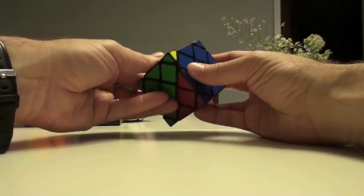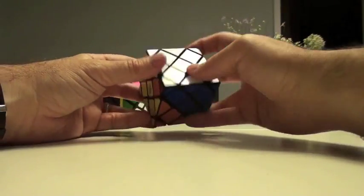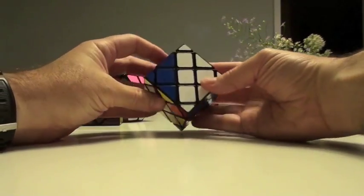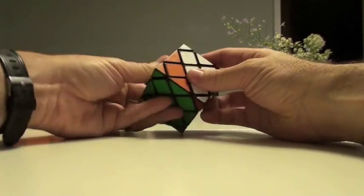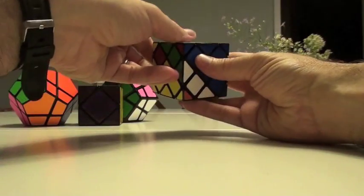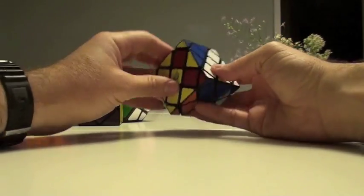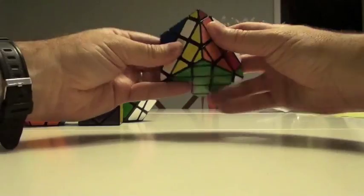Remember, these higher layers are endurance events. This orange can go here, this red can go here, this can come down here. Two turns — we'll put the orange one here. Two turns — we'll put the red one back there. So slice it here, and because it's the left side, down, down, up. Slice it back, down, up, up. And the movement is so good it's quite easy to do this multiple times. Up, down, down, up. Slice it back, down, up, up.